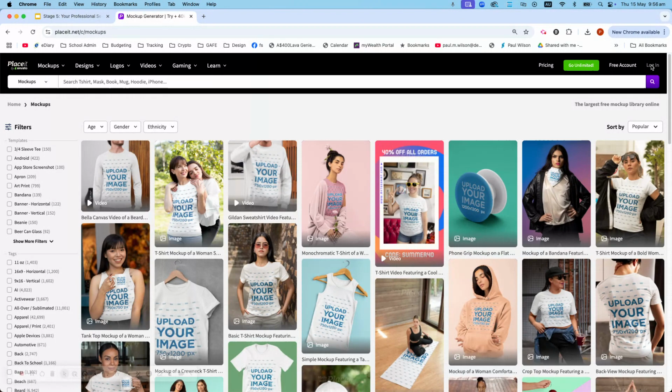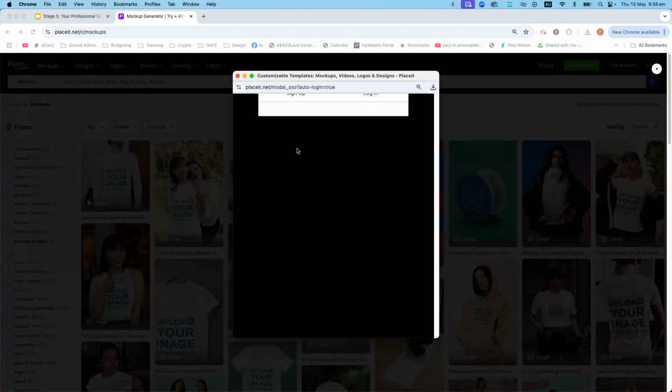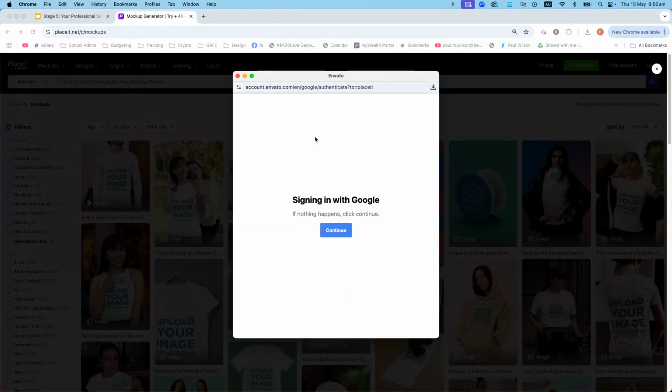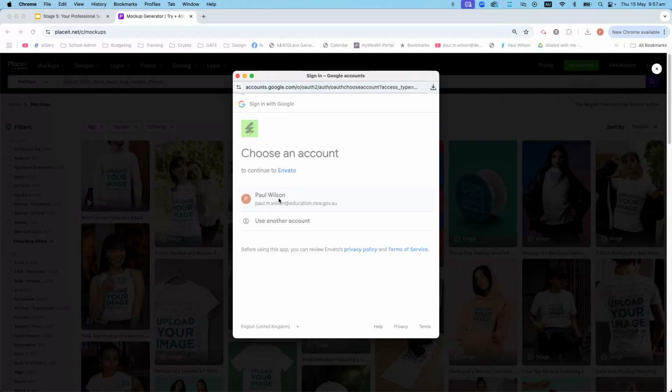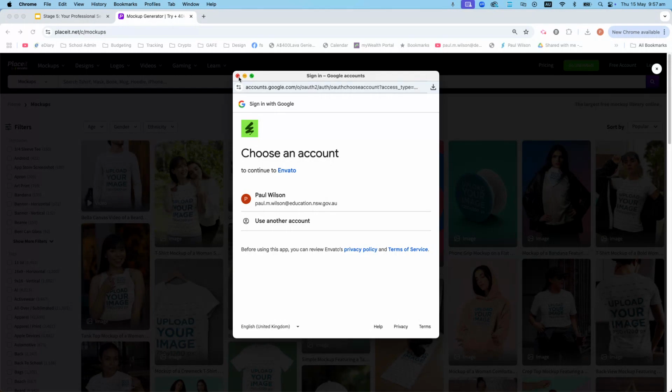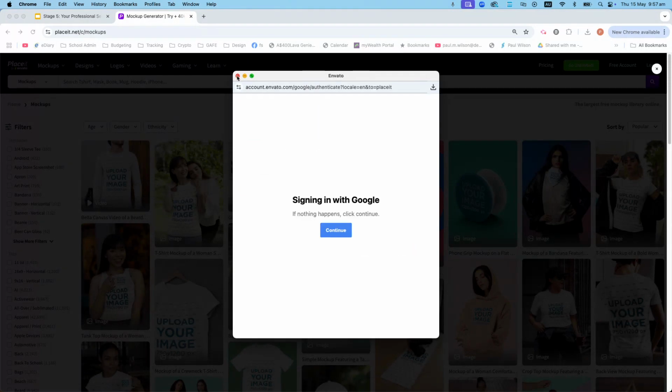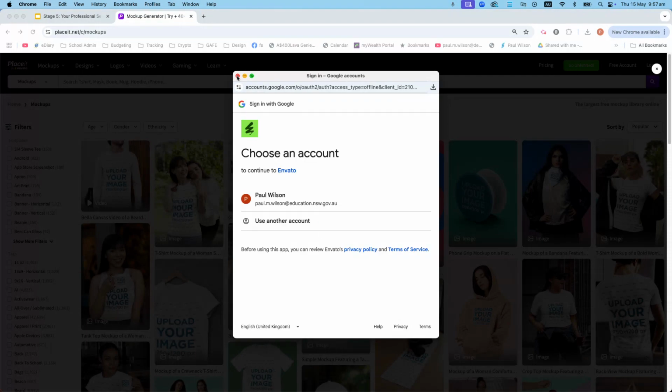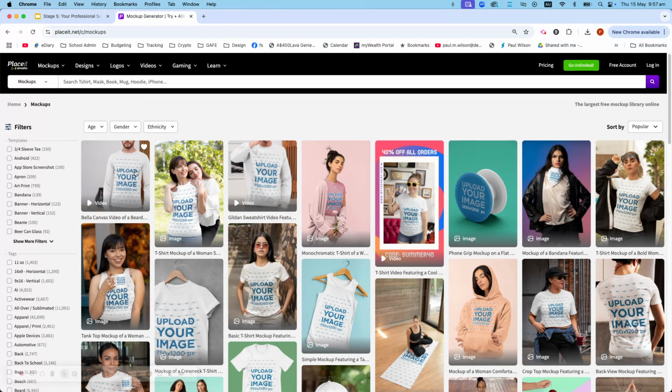Actually, I will log in with my Google account. Yep, my education one. So as I said, you can create a free one of these. A free account will probably give you a few goes, but it's not going to get you many. A lot of the time, these free accounts have a limited number of uses. I am trying to use that account. What's going on? We'll just see what happens here. It wasn't really letting me log in.